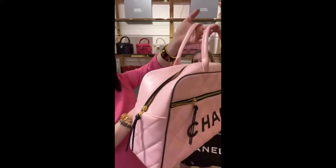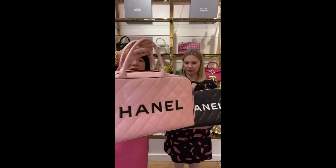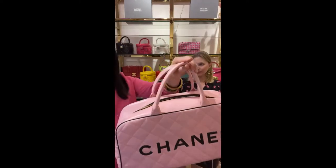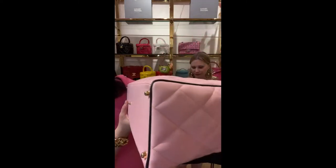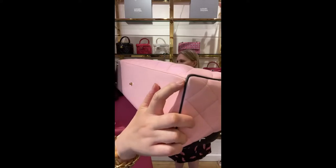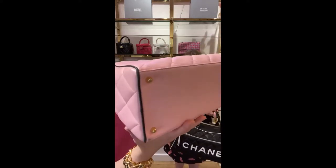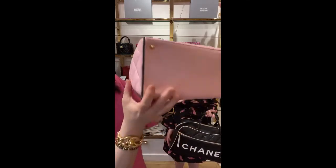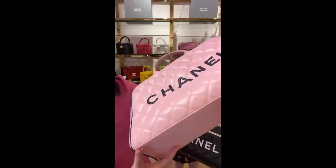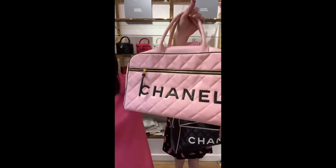In terms of size, it's probably a good 40 centimeters across, so it's a good travel size. It is a 3-series bag. Condition wise, it's good. This one has just light corner wear. The main body of the bottom is nice and clean, with very minimal wear to the corners as well. There is an obvious scuffing just there. The main back is nice and clean. There's no color transfer, and the same with the front.